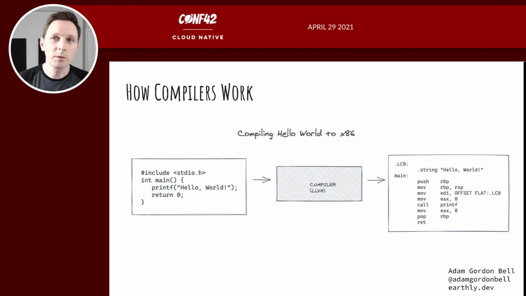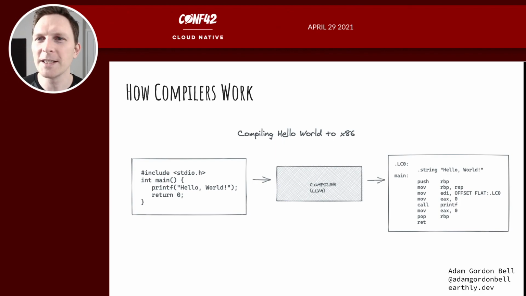So that executable turns into a process, but how do we get that executable? To get the executable, we use a compiler. So here's an example. I have this hello world. It's written in C. You can see it here on the left. I'm going to pass it to a compiler. I'm going to use LLVM with the Clang front end. Hello world, as an example, comes from this book, The C Programming Language by Brian Kernighan and Dennis Ritchie. And we're still using this as an example today in many languages.